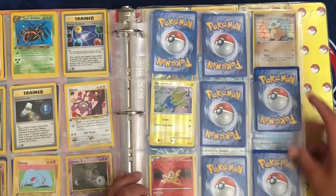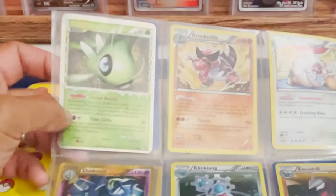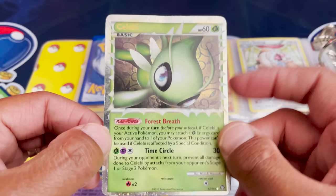We do see up here — I almost missed it — a Cubone. This is a Reverse Holo Cubone from EX Delta Species. Moving on, we got a Dialga — I love it — and a Celebi Prime. This is my first Prime! I don't have any Primes yet. We got a Celebi Prime, but there's a Prime crease right down the middle. My first Prime has a crease in it.